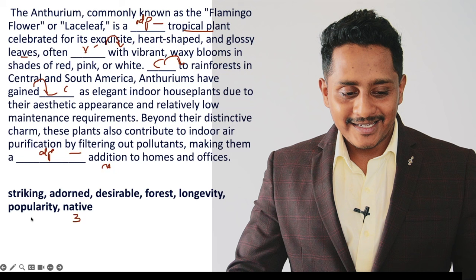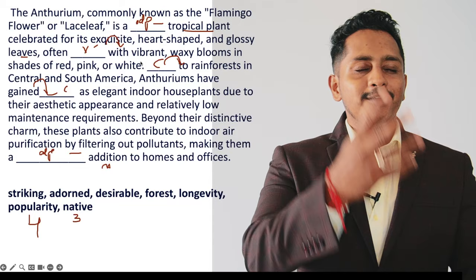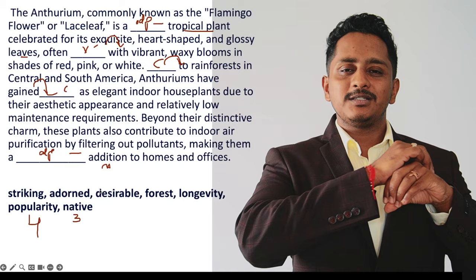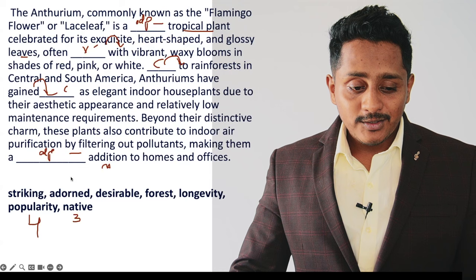Third: 'glossy lips often dash with' — 'often decorated with', 'often adorned with' is a collocation. Because I know the collocation it becomes easier. In our course, collocation itself is a 15-hour chapter. If you don't want to spend time searching and want a foolproof solution you can join our paid course — we will give you everything, prepare you. If you want to prepare on your own also, you can do that. So the second collocation is settled.